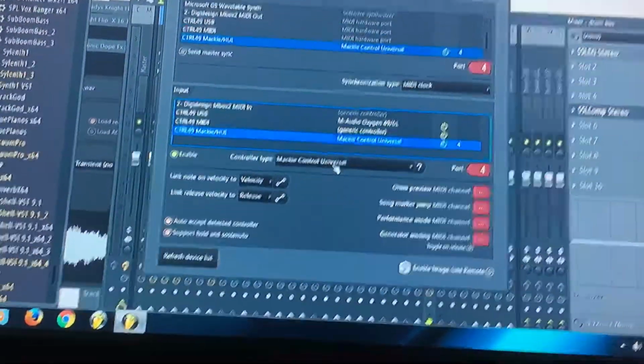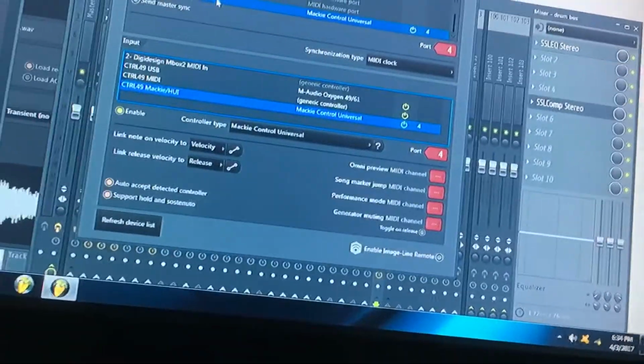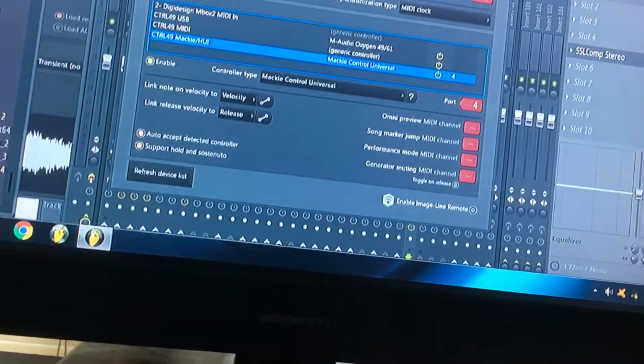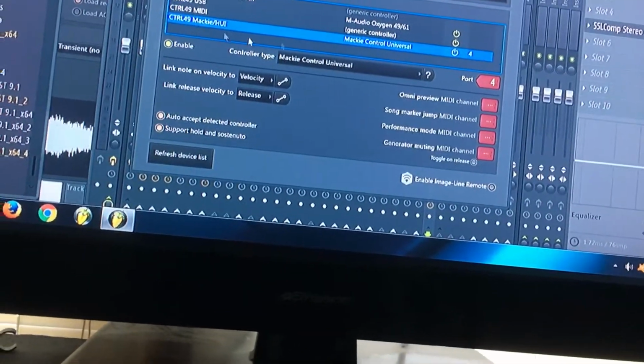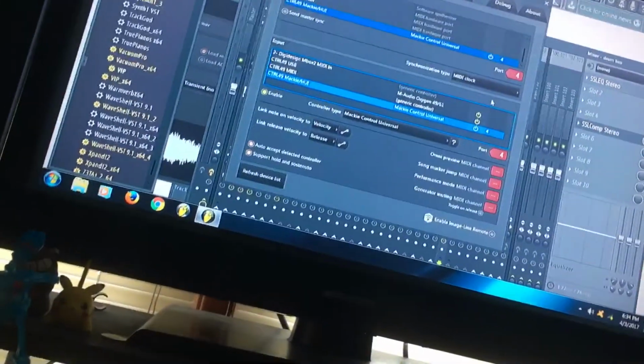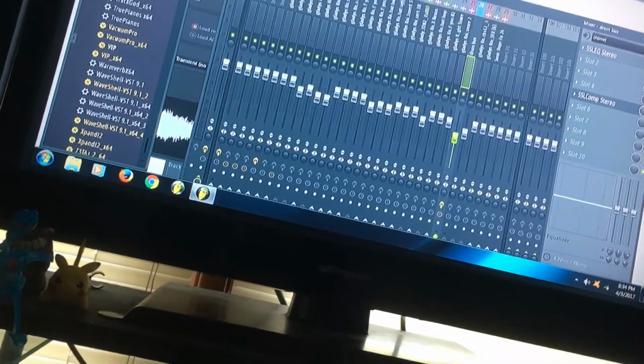But here's where you get the faders to actually sync for you. It's not until you go up here into the Control 49 Mackie HUI, change it to port 4 right there, and then down here change it to port 4. Just don't ask me. I think I read it somewhere in the manual that it was a little tricky on the ports. That's the only reason I even tried to mess with the ports. But it worked, and it worked great, and I'll just show you exactly what I mean.